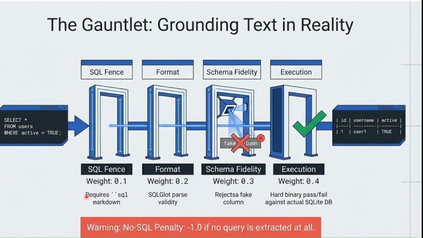Each of these reward functions is in fact weighted. The weights act as hyperparameters that can be fine-tuned during the training process based on the behavior of the model. Now, at this point, the model is no longer guessing what SQL looks like, but it's also learning what actually runs. Now, with this context, let's look into how the experiment is set up.